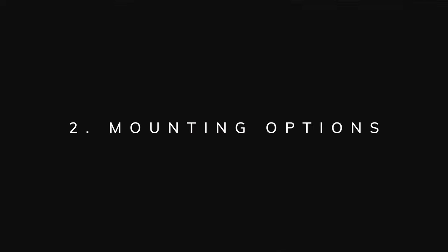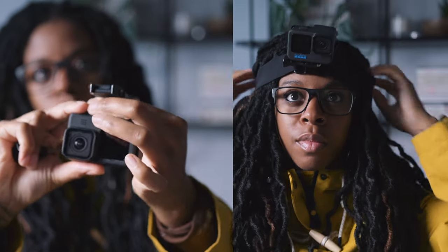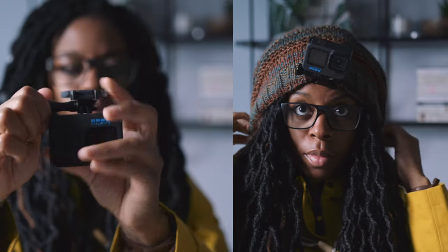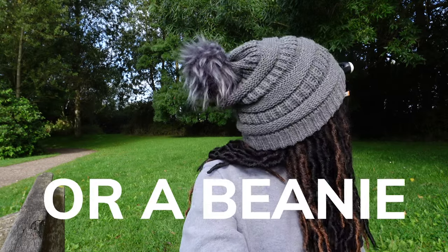I get self-conscious walking around filming in public, and even the GoPro Hero 11 or the Action 4 — which is much smaller than a traditional mirrorless camera — I still feel like it draws attention. But with the Go 3 mounted on my chest, it's less so — I can completely forget it's there, and because it's lightweight I can comfortably mount it to my top without it feeling like it's dragging my top down. Before having the Insta360 Go 3, I used my Hero 11 for POV with a mouth bike mount or a head strap. The bike mount was my favorite because I could quickly take it out of my mouth and hold it for a different shot, then put it back without fiddling with screws. Those perspectives felt immersive, but having something much smaller that doesn't need a dedicated mount is so much more convenient. If you wear a baseball cap, you can use the clip mount and it truly feels weightless.